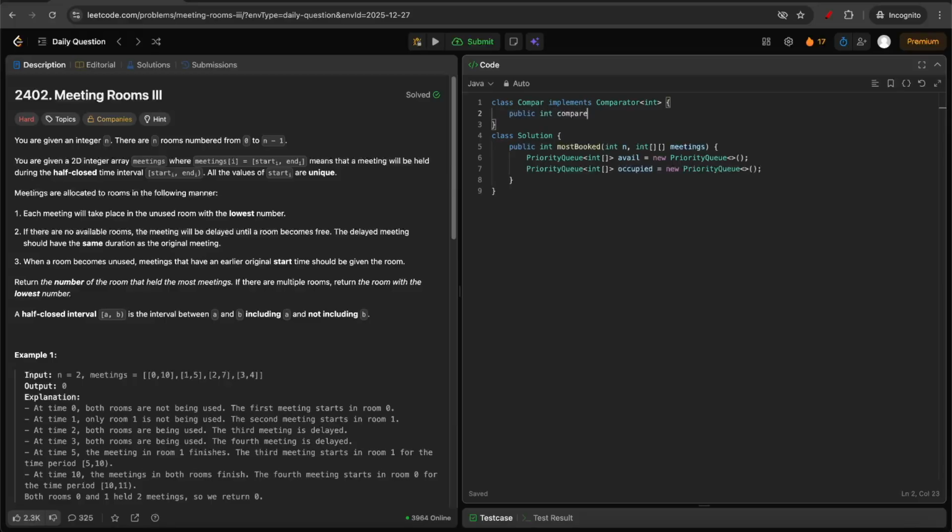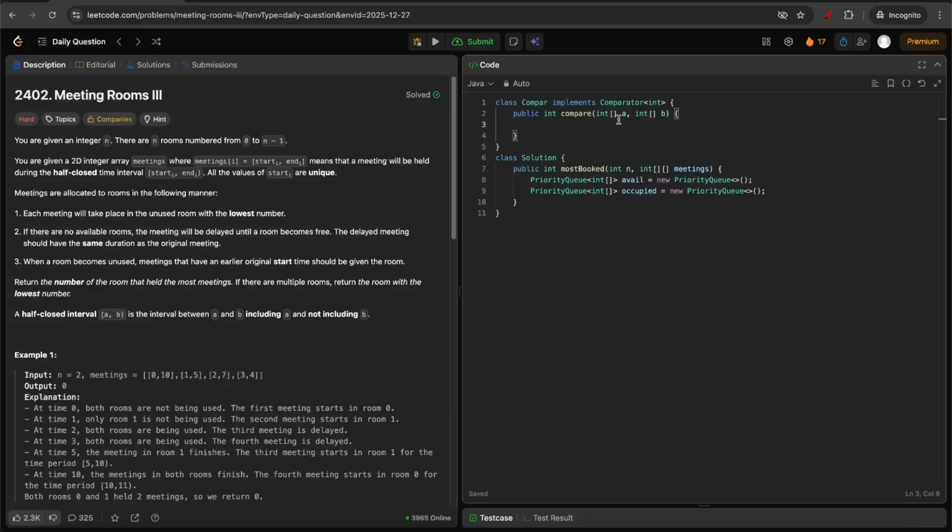Compare. So in the priority queue, whenever we add, you have two integer arrays, and the way we compare is if a of 0 is not equal to b of 0, that means if the end time is matching, then we want to compare it based on the room number.